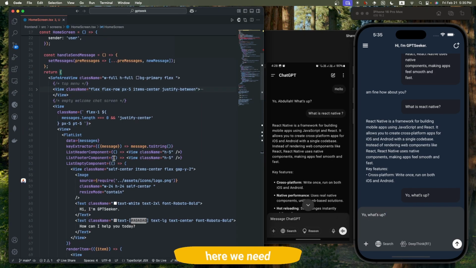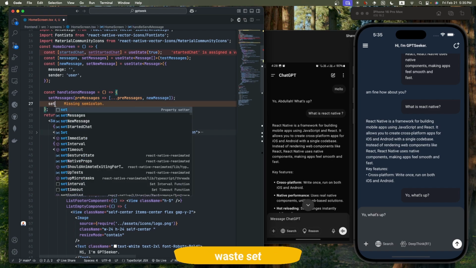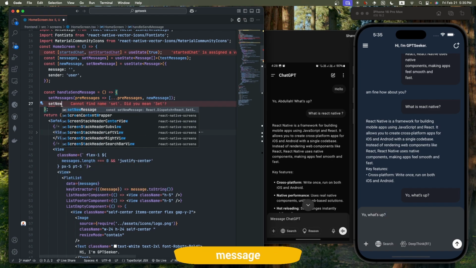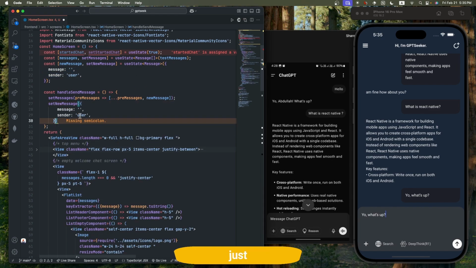We need to clear this one at least. Set new message to none. At least just nothing. You just kind of clear this stuff here.